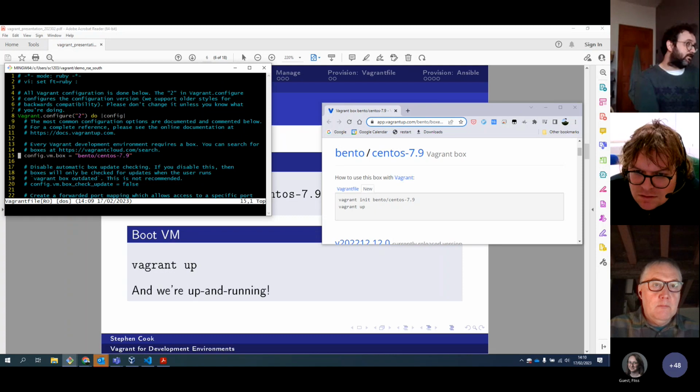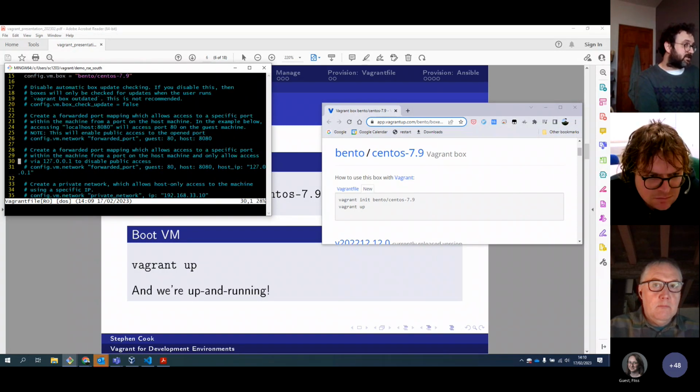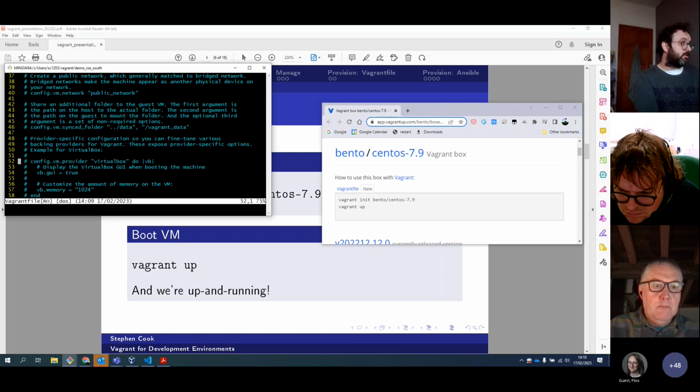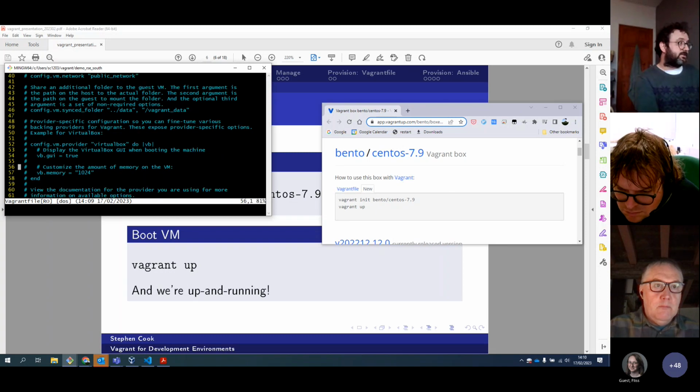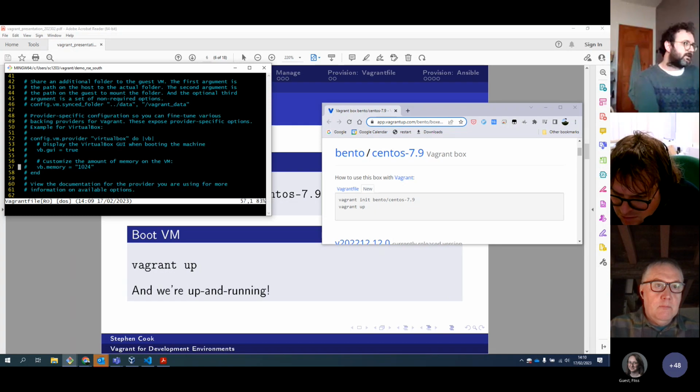Within this template, there are a number of other options that can be activated by uncommenting lines. These are for things such as checking for updates, for opening ports, making ports available to your localhost, for synchronizing folders, and for assigning the amount of memory or the number of CPUs that are available.